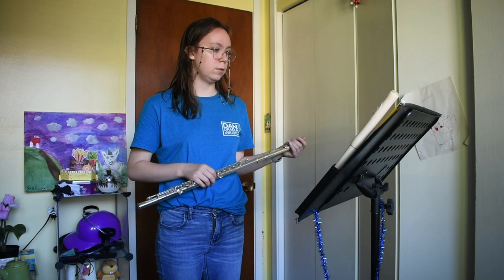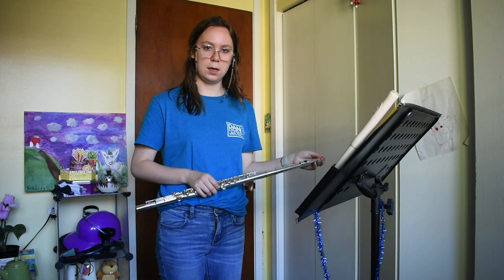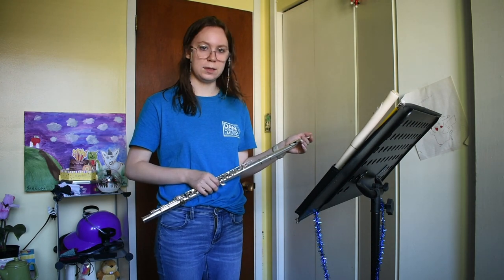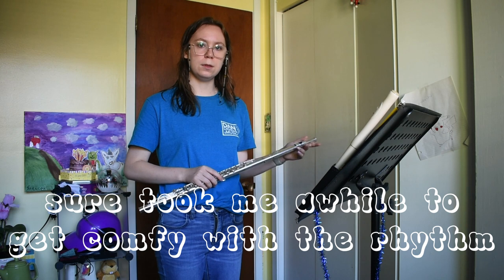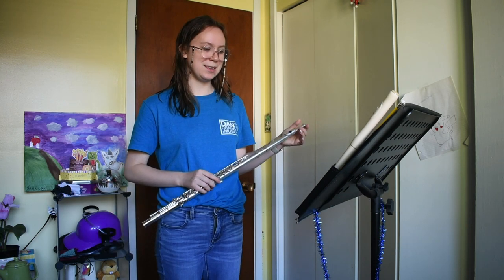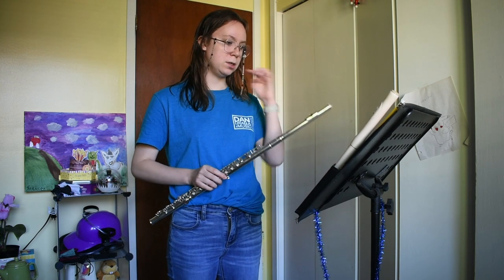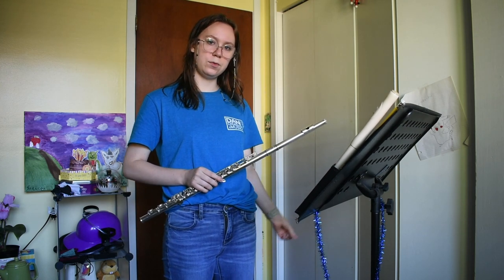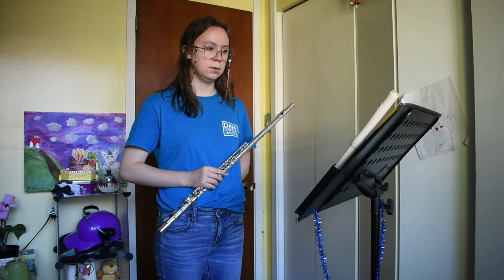Because we're switching from threes to fours to fives already in that first bit that I played you, so just take your time trying to fit the rhythms in. But what I really need to practice today is on the second page, letter E to F. I might play you from letter D and we'll see how far I get.